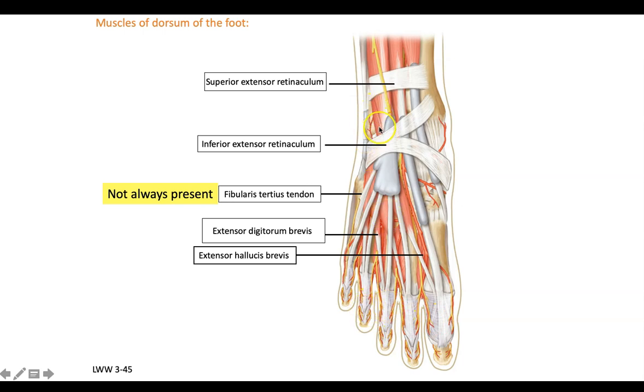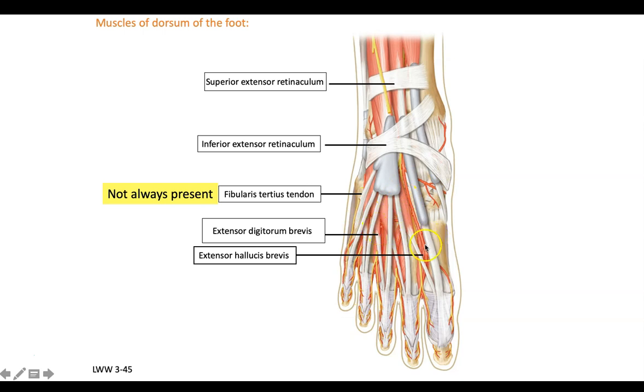There is another small muscle which attaches on the lateral side of the extensor digitorum longus muscle, and it forms the fifth tendon of the extensor digitorum longus. See, these are the four tendons of the extensor digitorum longus which attach to the toes, but the fifth tendon of this muscle, a small muscle, is called fibularis tertius. This muscle is not always present. If it is present, it belongs to the anterior compartment muscles and is supplied by the same nerve which supplies the muscles of the anterior compartment. The fibularis tertius muscle, the fifth tendon, is attached to the base of the fifth metatarsal bone. This tendon doesn't go to the toes.